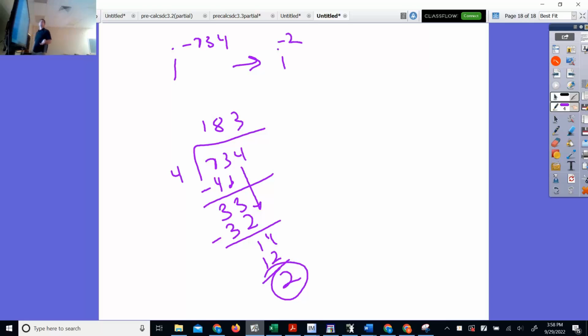They're not even doing anything different. They're repeating the same thing over and over, aren't they? I to the negative 2nd is 1 over I squared. I squared is negative 1. And the result is negative 1.